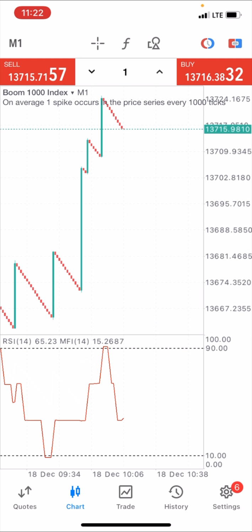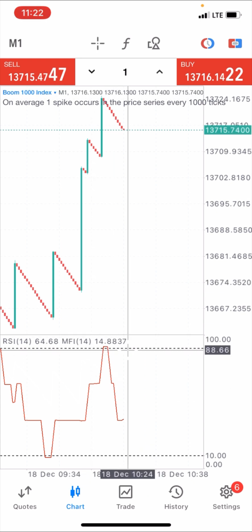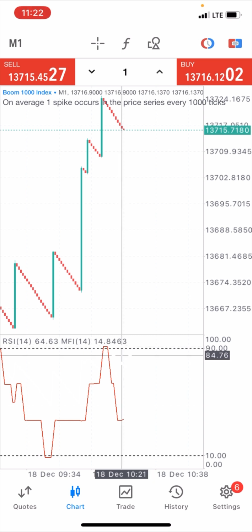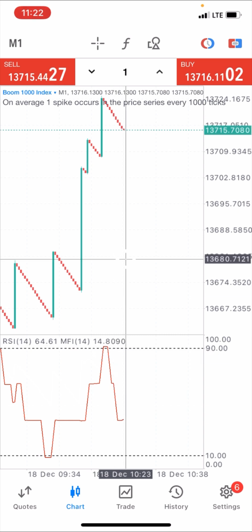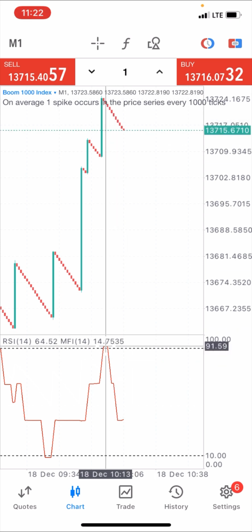So I promised to share this strategy and show you guys how it works for catching spikes. If you notice on the other posts that I made initially, I talked about how this works for scalping. And I said that whenever price comes to level 90 here, you can catch a couple of candlesticks, just like what's happening here. You can confirm right here that it is actually going down.